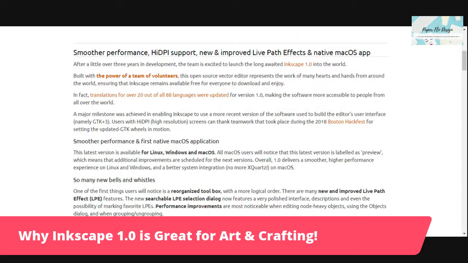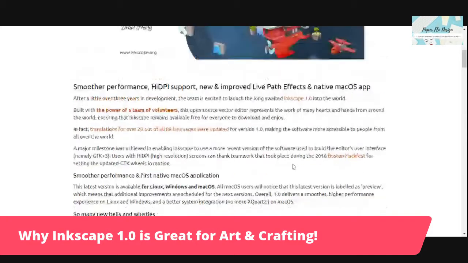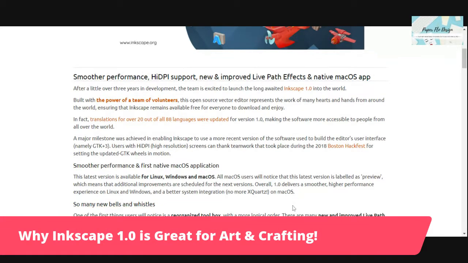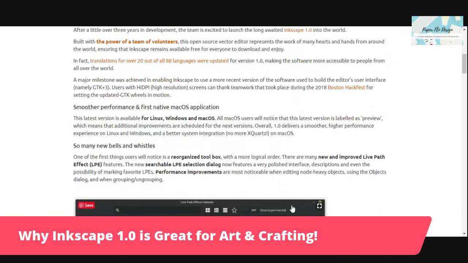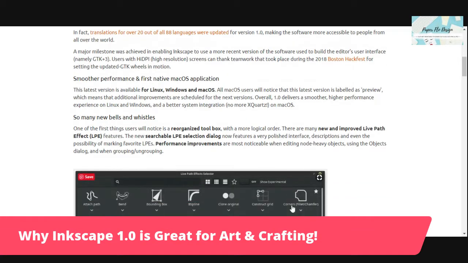Because up until now, if you wanted to use Inkscape on a Mac, you had to go through something called exports, which, since I'm not a Mac user, I haven't actually done myself. But I do see that it says here that now they have a better system for integration and no more exports on Mac operating systems. So that means that if you use a Mac, you can use Inkscape really easily. You don't have to go through a third-party system. That is huge news for Mac users. And now I can answer people who want to use my course or use Inkscape and are a little wary about having to go through something else. Now that's no longer an issue.